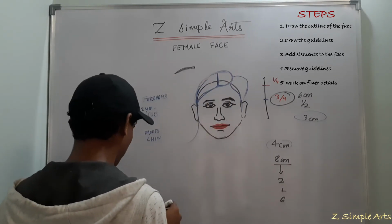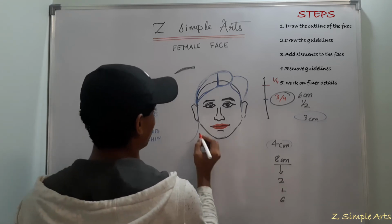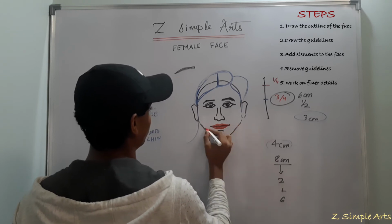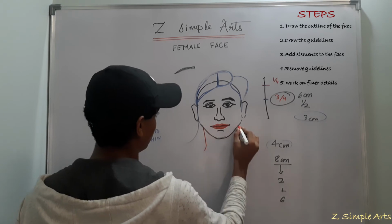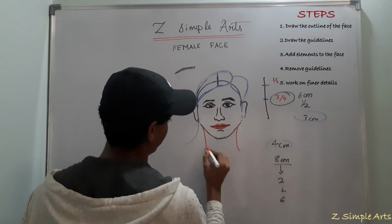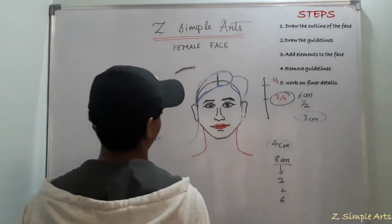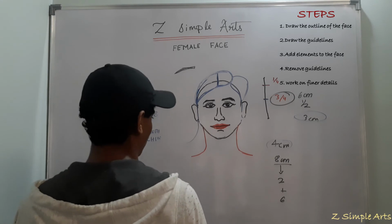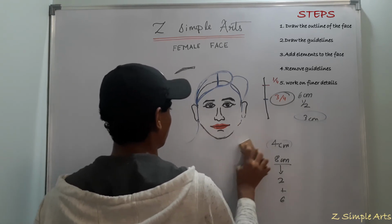Before we proceed further to work on the hair, we should have drawn the neck first. Choose a point which is in line with the lip. Draw two parallel lines. Slender parallel lines. I'll do it in a black marker instead.